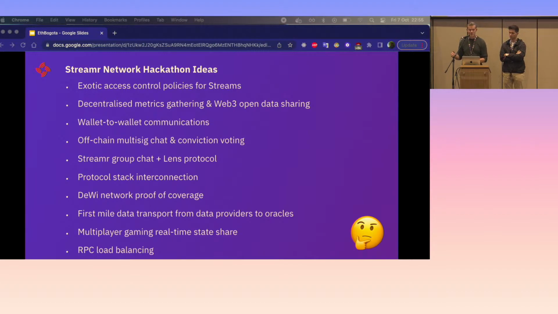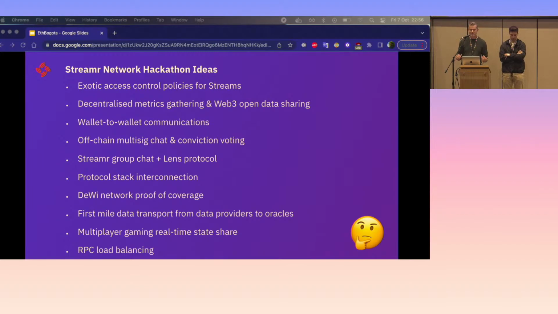We have decentralized wireless network proof of coverage. This is a bit of a long shot for a hackathon, but something to think about. If you can create a coverage map for decentralized wireless networks, then it can feed into the proof of coverage algorithm. So this is fantastic.